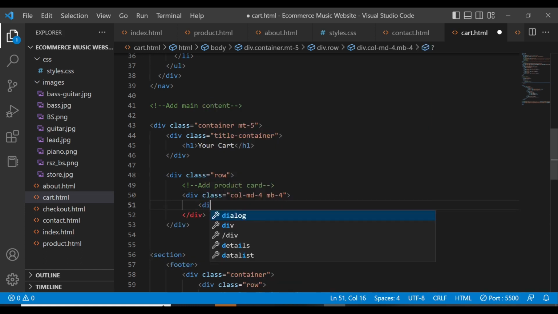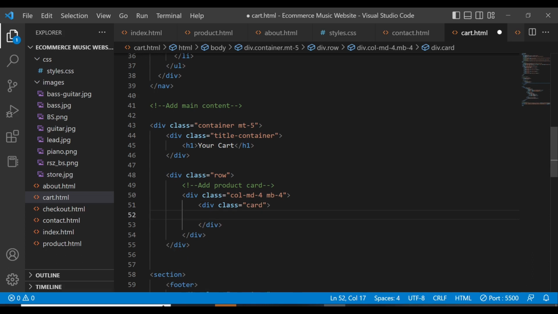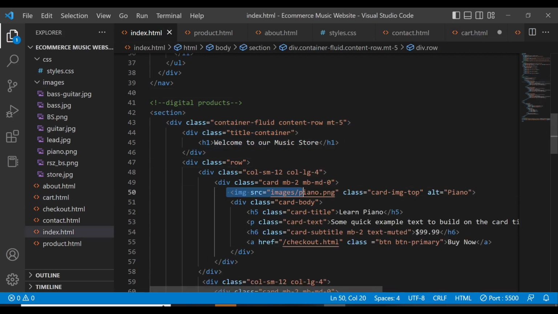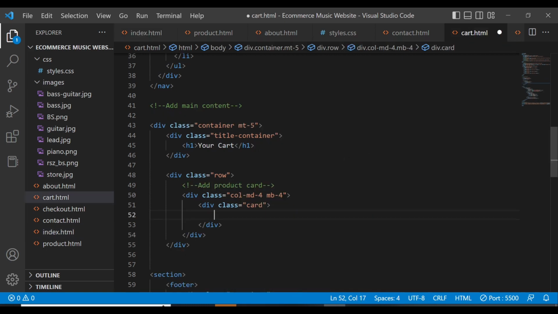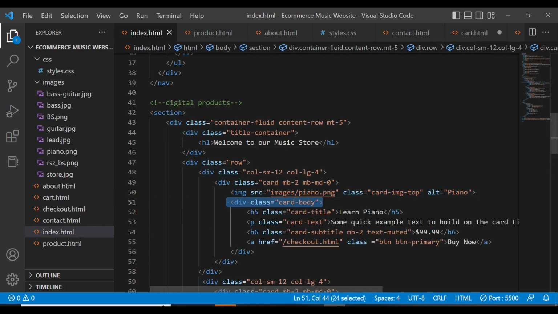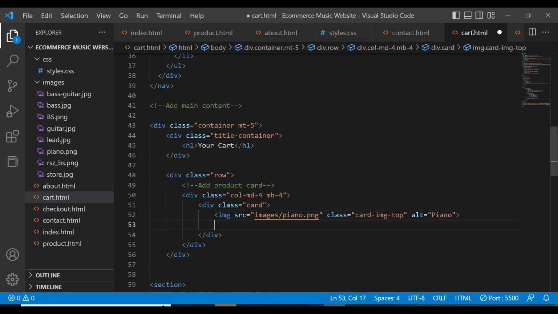And then I'm going to have, so I'm going to have this card. Okay, so now this is the card, and then from here I'm going to have an image. So the card is just the same way it was with the other one. So what you're going to have is just setting that image card class and bottom, and then we're also going to have the card body, of course. So the card body is going to be there. Now below the card body, we're going to have the card title.